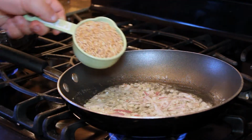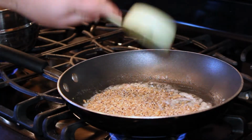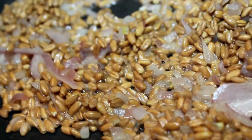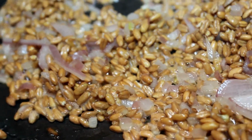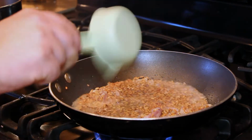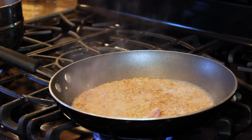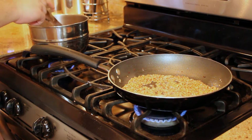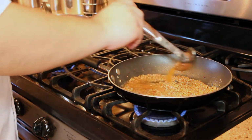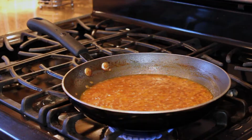As soon as your shallots become translucent, add a 1/2 cup of farro and cook until the farro is nice and toasted. Should look a little something like this. Once that farro is nice and toasty, add about 1/4 cup of white wine to deglaze. Once the farro's absorbed the wine, we're going to start adding in our stock about 1/4 to 1/2 cup at a time until the farro's about 3/4 of the way finished.